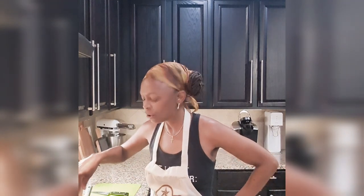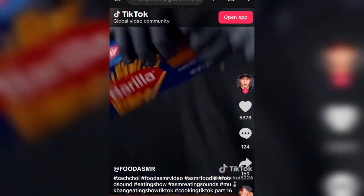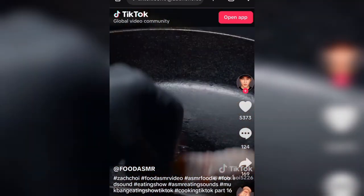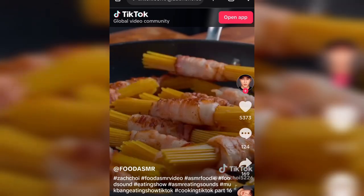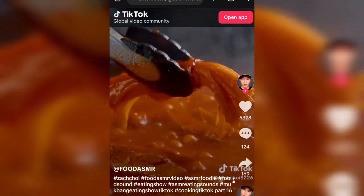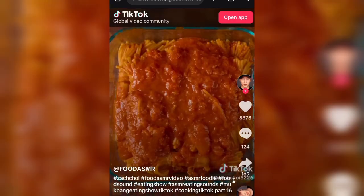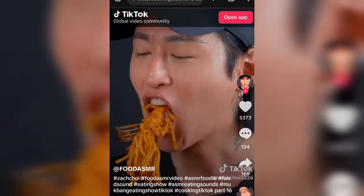I'm winging it y'all! But first, here's the original video that Avery sent me. First of all, that bacon is definitely not going to cook all the way through. Secondly, how is the pasta going to get cooked all the way through with that bacon wrapped so tight around it? The last thing is he feels the need to use two separate pots — after he does this, he puts it in a regular pan to add cheese on top and stick it in the oven. Why not just use the same pan? Who wants to do all those dishes? Not me.